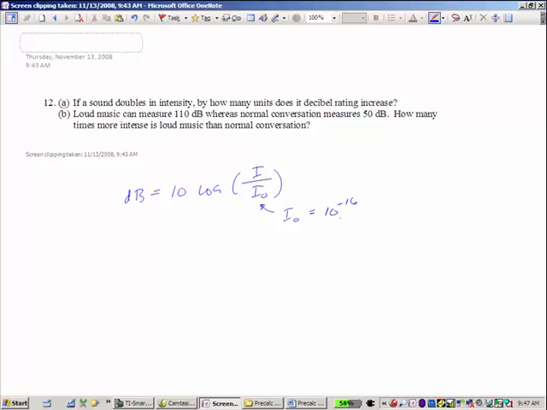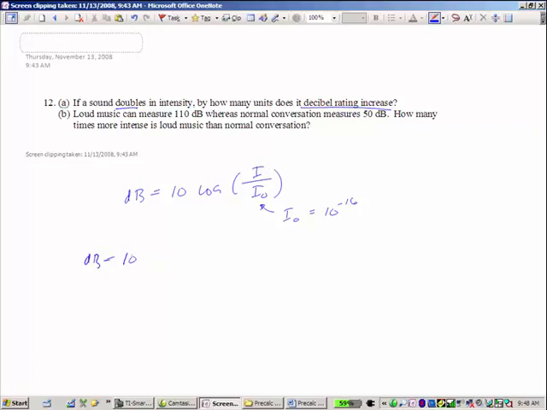All right, so here's what decibels shows us. Let me do a couple problems here. If a sound doubles, how many decibels does it increase? You actually have two options. You can pick two intensities, one double the other. Do you want to pick two numbers, one that's twice as much as the other? We could pick 1 and 2.